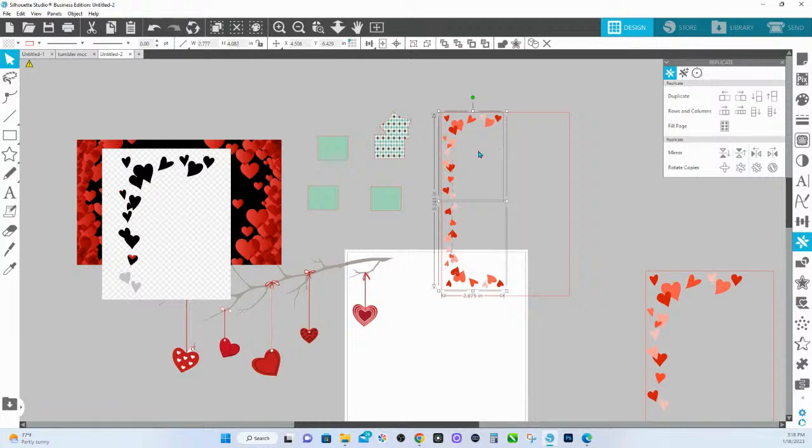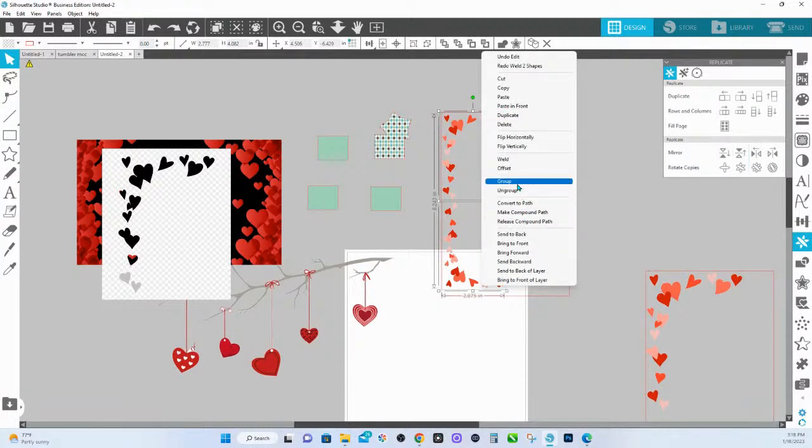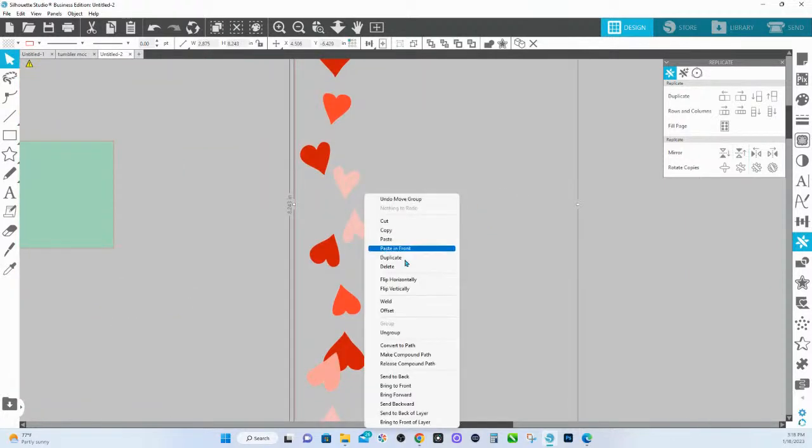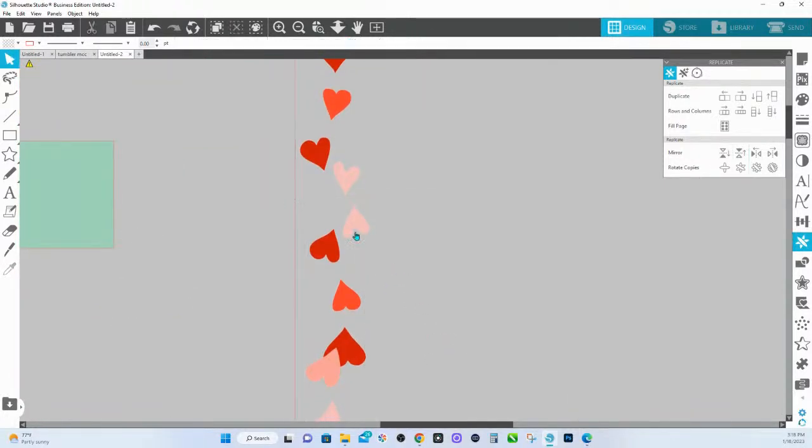If you select these and simply hit weld, it's going to change the dynamic of it. It's just like how we did up here. When you welded it, it's going to take on all of those properties. It's not connected, so if it was a picture, it's going to look all funky. If you are used to welding in Cricut and like to keep things together, in Silhouette Studio, it's simply just grouping it together. It's not like Photoshop where you are merging.